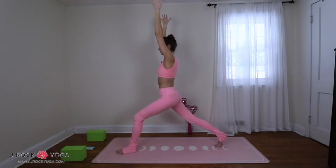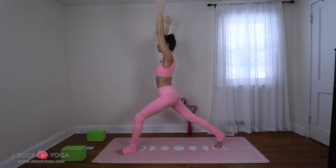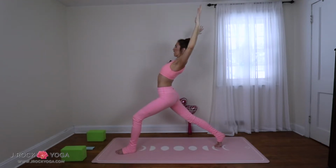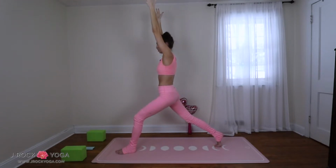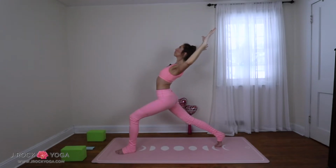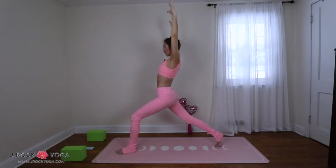Feel your breath in here and feel your breath out. Like a string is attached to the center of your heart, we rise. Let's take an inhale, reach up. And as you exhale, goalpost the arms, heart to the sky, lean back. Inhale, reach up, knit the ribs in, engage your core. Exhale, goalpost. Inhale, reach up, knit the ribs. Exhale, goalpost.